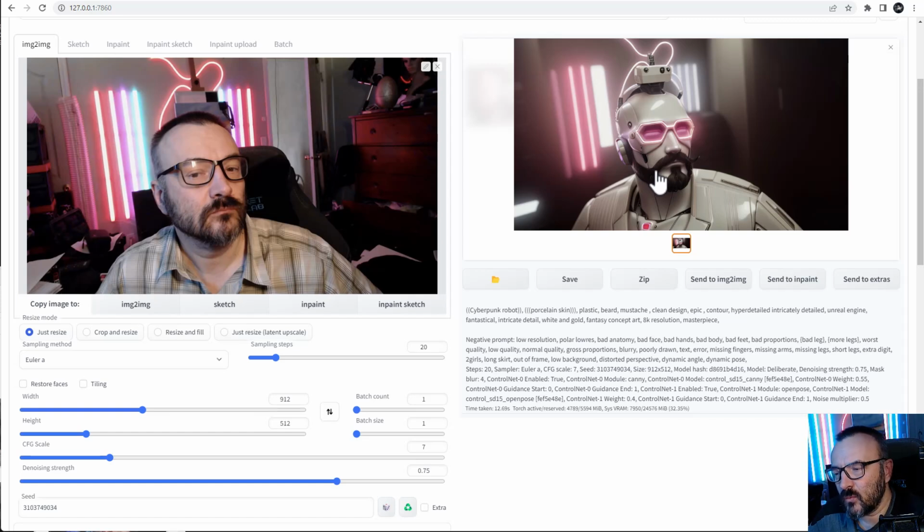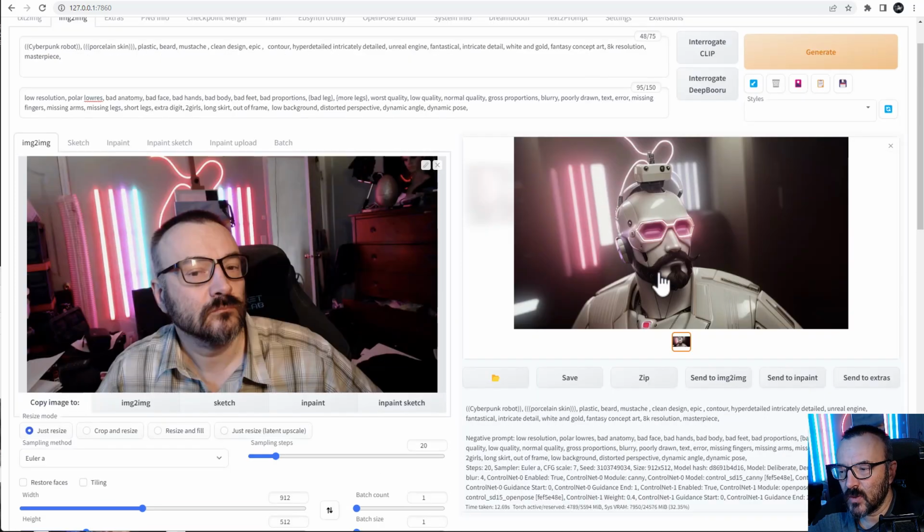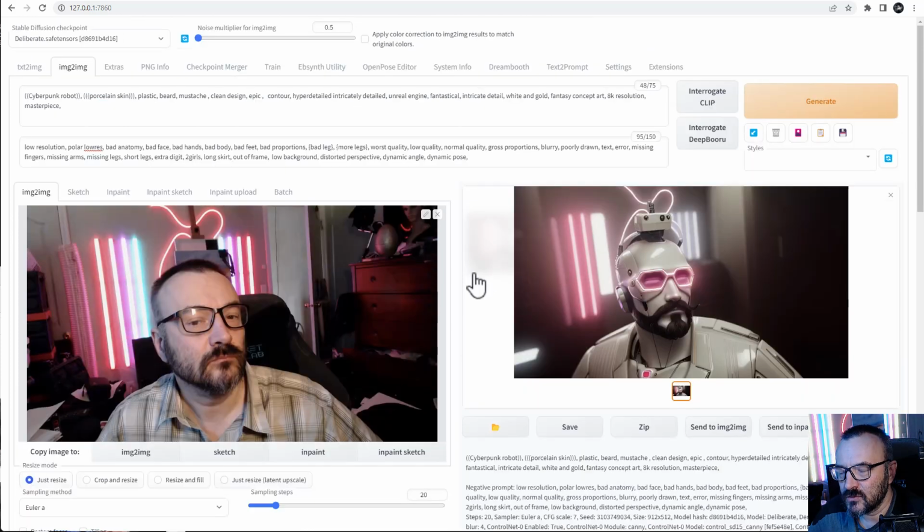And if you're okay with the character changing how it looks from frame to frame, it's fine. You can make maybe morphing or something. However, if you want consistent characters, here's what needs to be done to create a little bit more professional level. One, you want to use a model that's trained just for the specific character, because this Deliberate model has so big a variety of different characters inside.